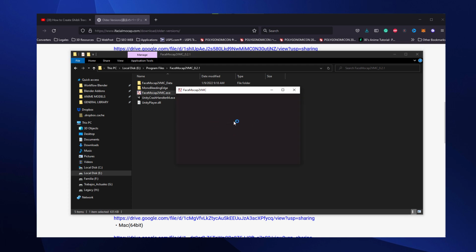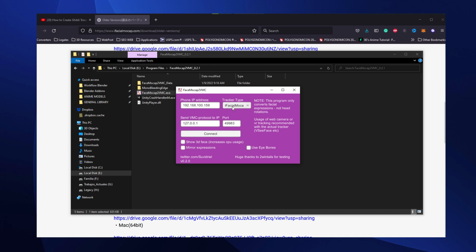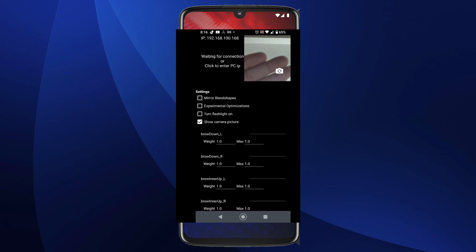This has been created in Unity. And these cryptic numbers that you see here, you're going to get them from the application itself. So if you're in the application, and this is very important. Okay, so let's pretend that my hand is my face, okay? You're not going to see anything because you need to have your face right here.